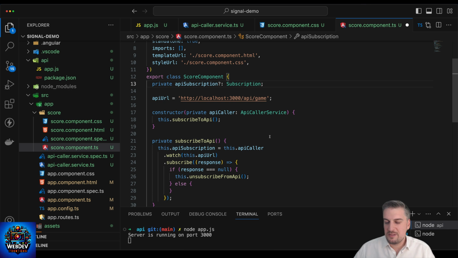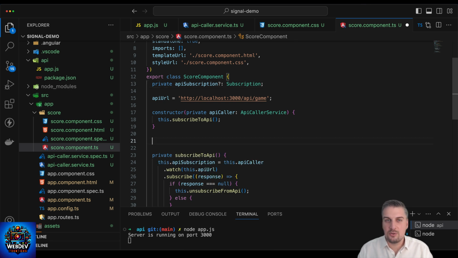Based on the previous example where we had the counter and the increment, we basically created a signal with a default value. What we need to do now as well is create a signal where we're going to store what happens inside the game, so that if the API returns some data, we can update the values inside the signal, and therefore our UI should technically also update. So let's actually do that right now. And I'm going to call this signal actions.